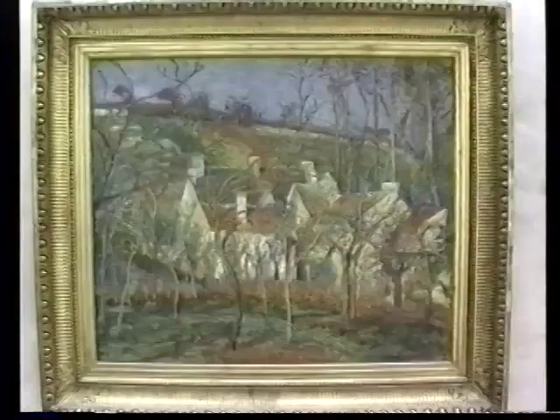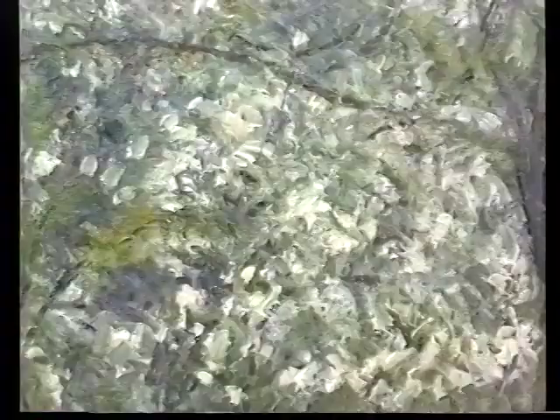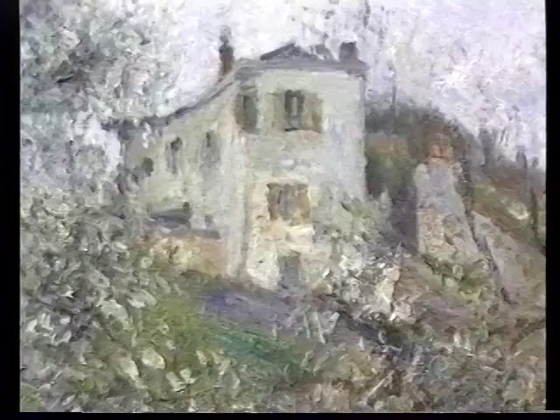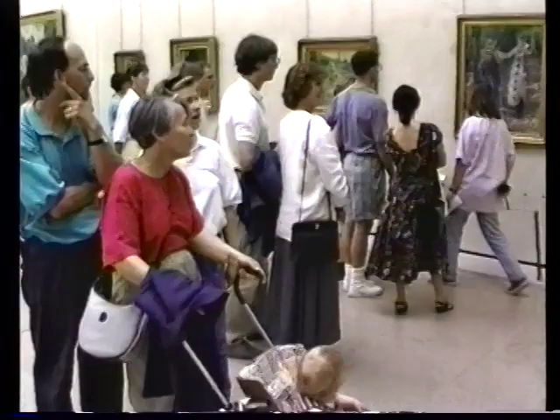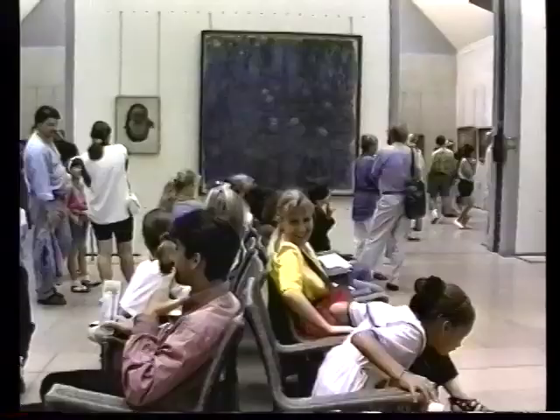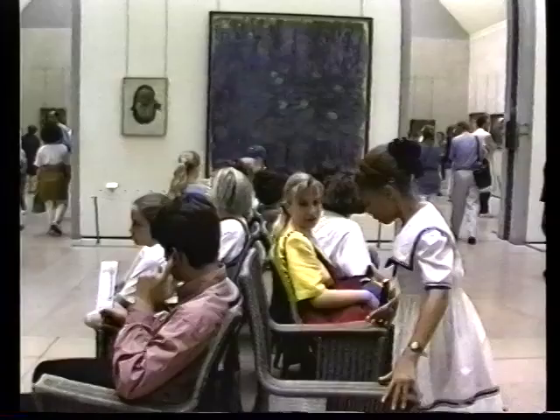Admiring the works of Pissarro. He was the grand old man of the Impressionists; they all looked up to him as a teacher and an innovative leader. Pissarro specialized in scenes of the city, and even in his country scenes he would have houses and country lanes and people. There are lots of people here in the Musée d'Orsay, and you can sit down and rest and relax. It's a very friendly, comfortable museum with wicker chairs you can move around and position to sit back and enjoy your favorite painting.